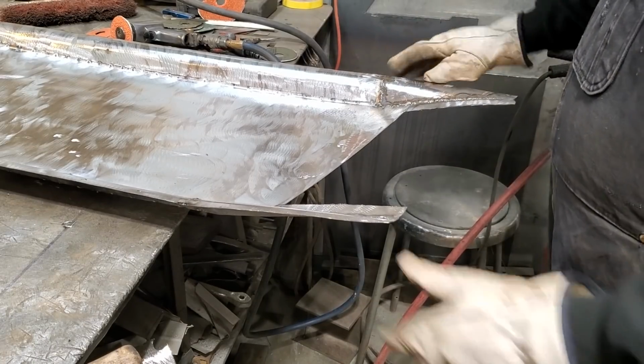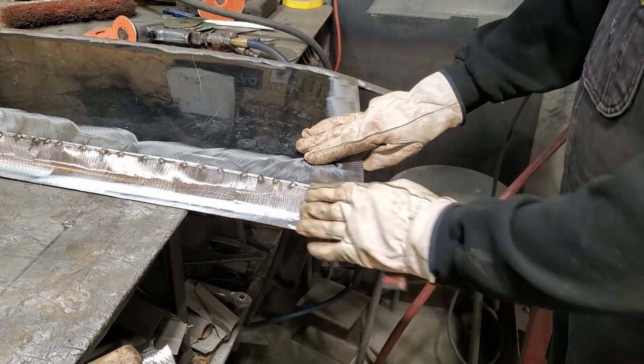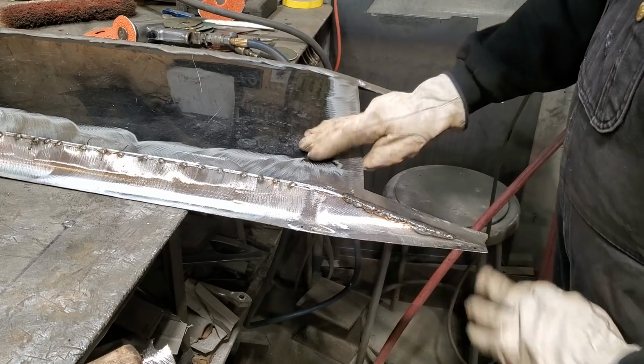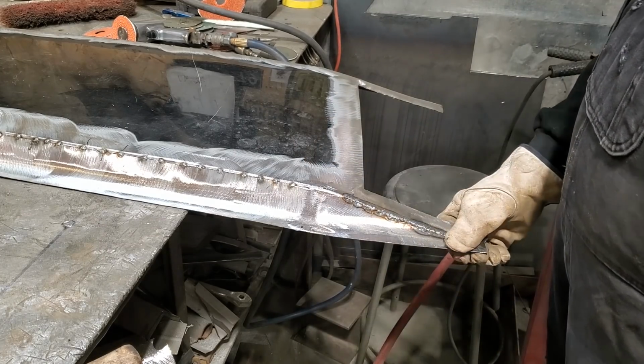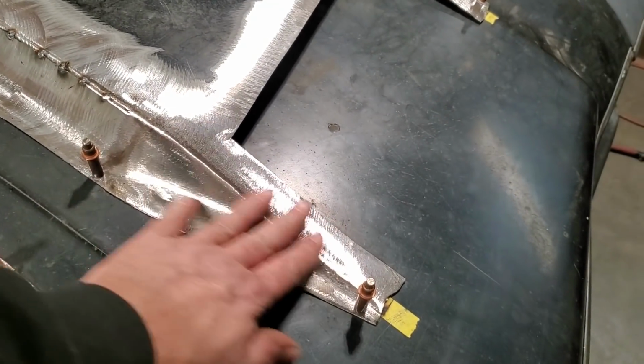I went ahead and I got the inside welded. We welded that again. And I got all the outside welded here. So now I'm just going to grind it up, same process as before. Grind a flat here, and then round over the edges. And that should look like it's never been tampered with. There you got it. All ground down, dressed again, all brand new.